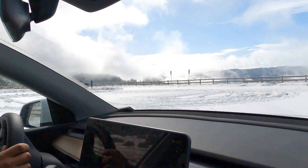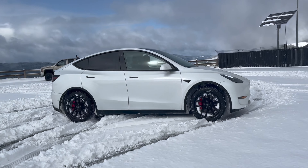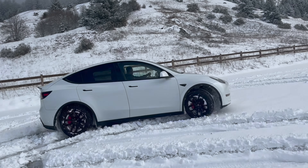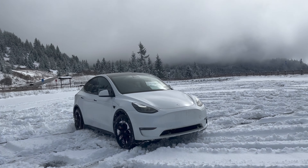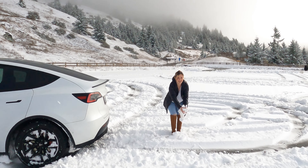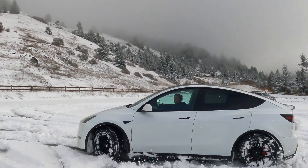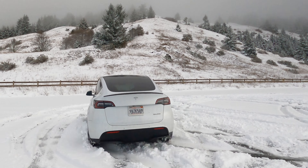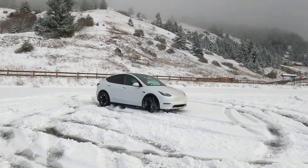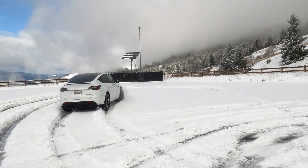Because stability assist is off, the car is not actively trying to apply torque to each wheel as necessary, and it's not applying the brakes to each wheel — it's just letting the car freely roam around. So here I'm letting the car kind of just go on its own with stability assist all the way off and essentially front wheel drive. It's in the drift preset right now. It's so weird how quiet it is.